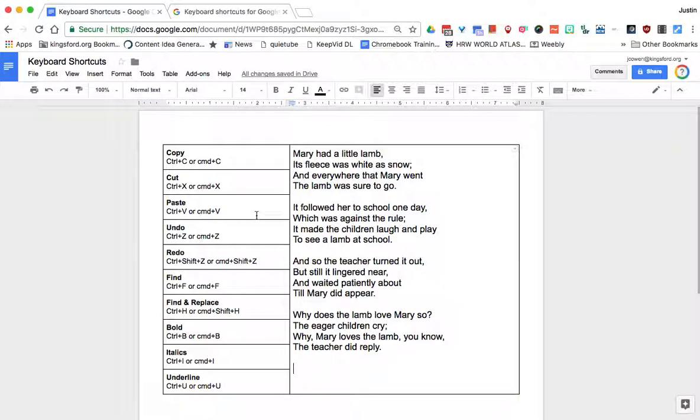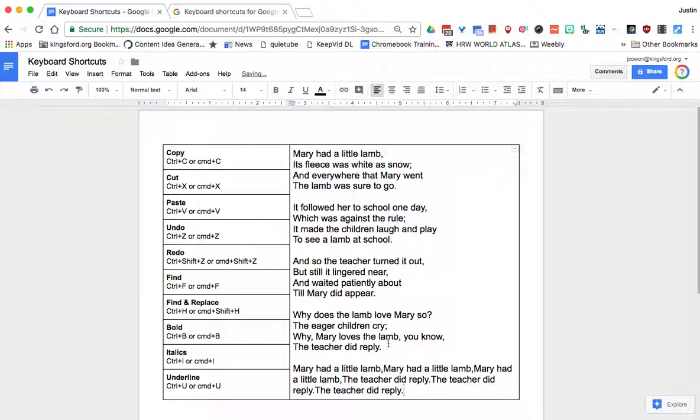Now this is a commonly confused shortcut. A lot of people want to do Control-P, which would actually be print. Control-V instead is the actual shortcut. So it's kind of like an editor's mark. If I do Control-V or Command-V on a Mac, you'll see it will paste. So I can do that over and over if I want until I copy the next thing. And then I can paste and paste. So a cool little trick that you can do.